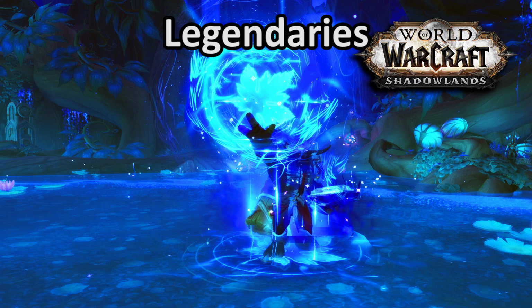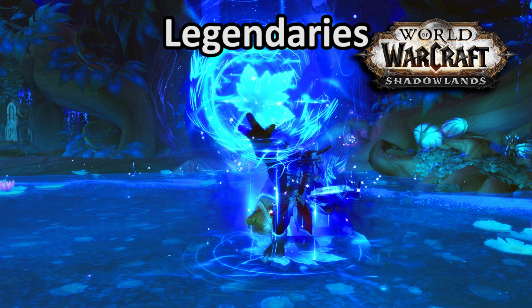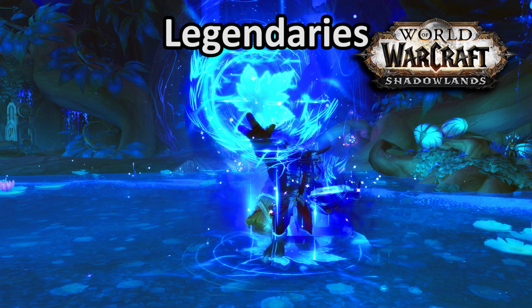Now let's move on to the general Pally bonuses, with From Dusk Till Dawn. It's a great name, and a great movie. I love that movie. This legendary sucks, though. The bonuses are too small, and the uptime is too low to justify the weird change of playstyle required to optimize this legendary. As protection, it's dangerous and weak. Liadrin's Fury Reborn gives sudden huge bursts of holy power, which is nice, but holy power is not really that hard to come by, and I just don't think this is ever going to be competitive.